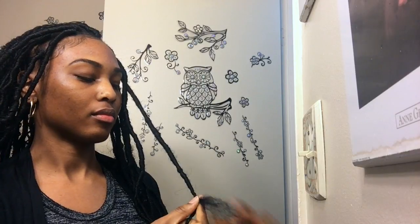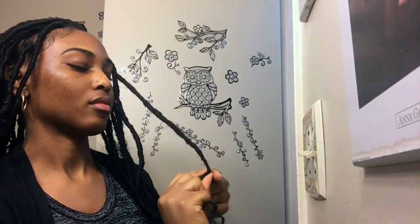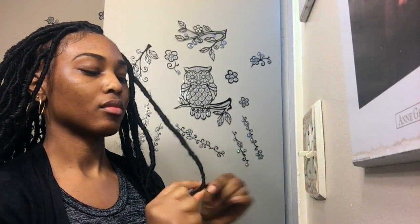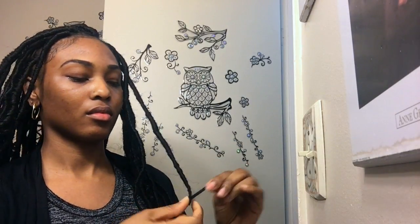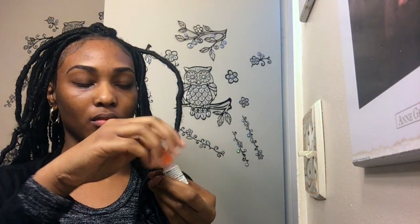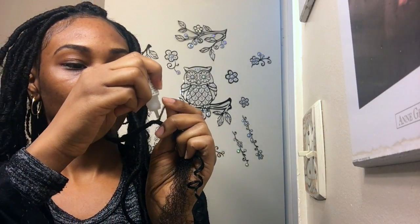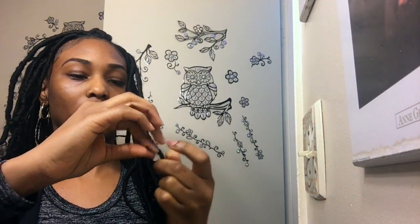Towards the bottom of the faux lock, take the rest of the hair and start twisting it upwards in the same direction you were twisting downward. Instead of burning the ends like I did in my last video, I'm using nail glue. Nail glue is really strong so make sure not to get it on your fingers. Apply it to the faux lock and keep twisting the hair upwards — this will definitely hold your faux lock in place so it doesn't unravel.